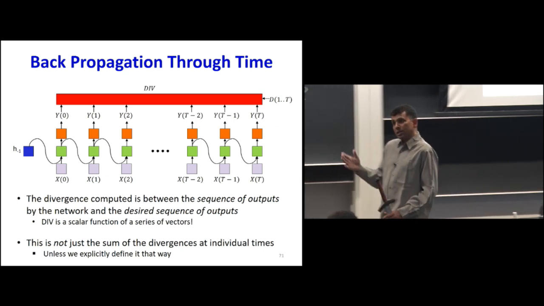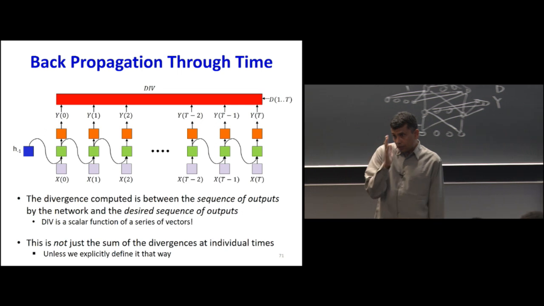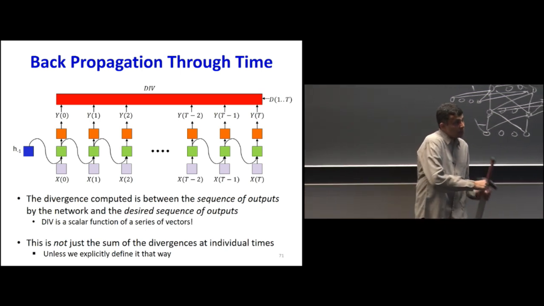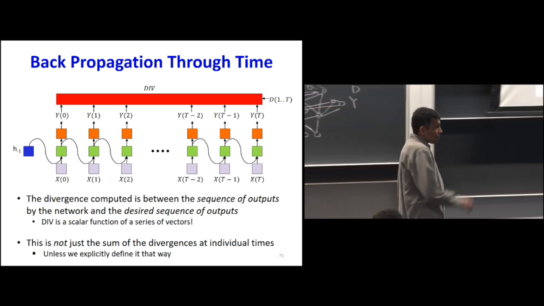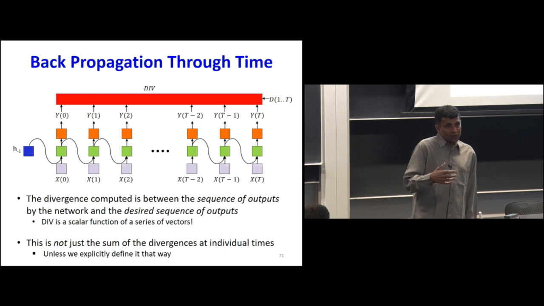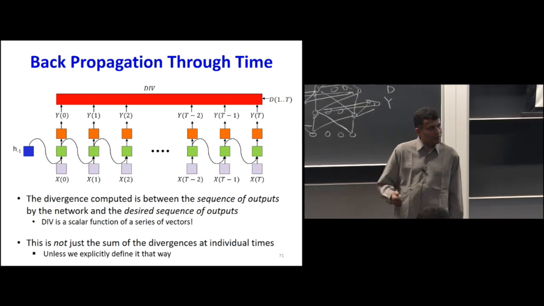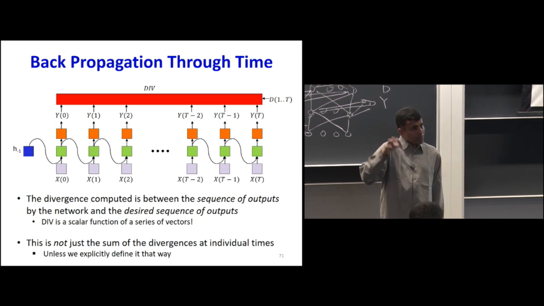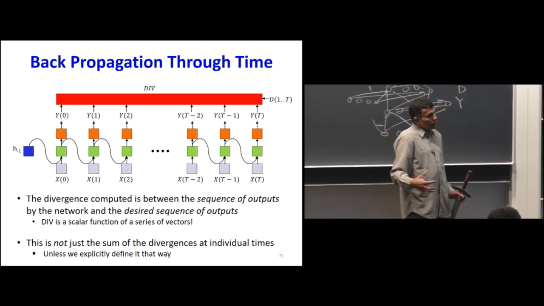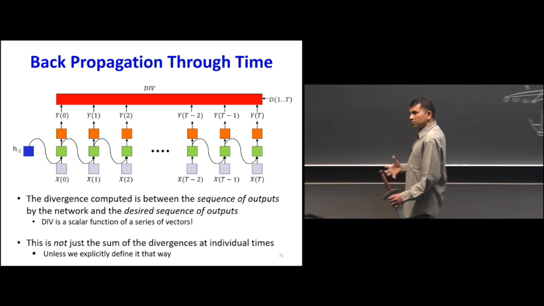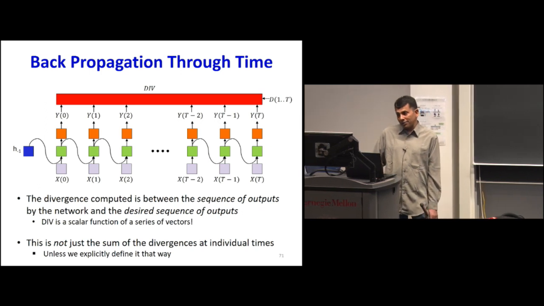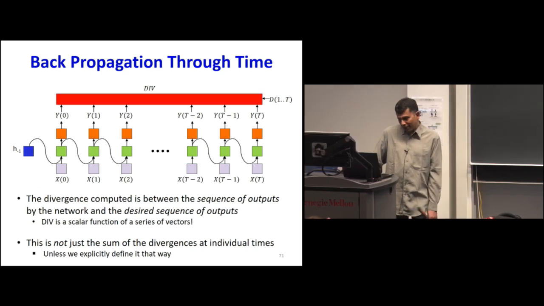And these divergences may not be the sums of the errors at individual time instances, unless you define it that way. For example, I might be making a prediction that is a text sequence, and the target output might be a completely different text sequence. If I begin looking at something like a string distance, that's not just comparing the current outputs. It's actually a function of both. The key point to remember is that we want the divergence to be differentiable, but the divergence is a function of two series. It's not the sum of n individual divergences unless we define it that way.